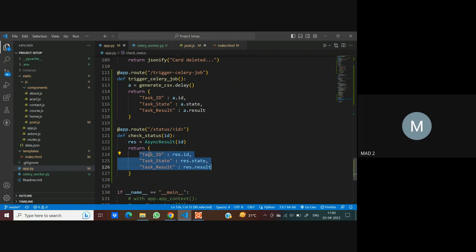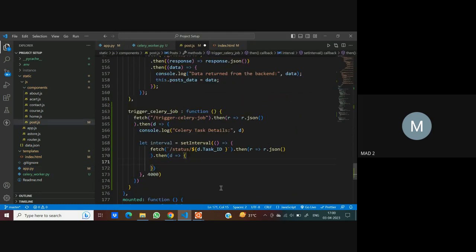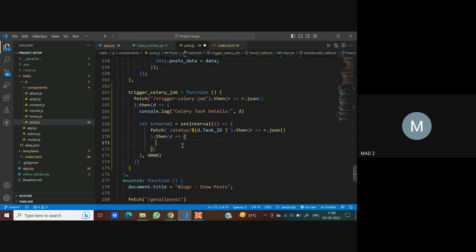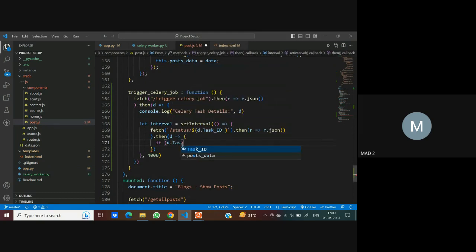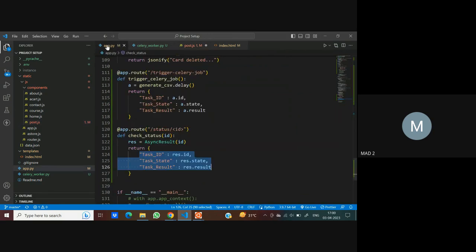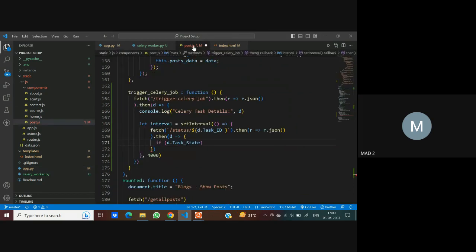And in the object, we are going to get 3 things: task ID, task state, and the task result. So here I would like to check if D dot, I guess, task state or something. Yeah, it is task dot state.